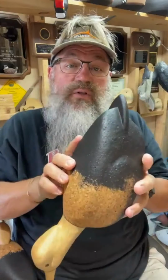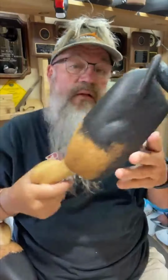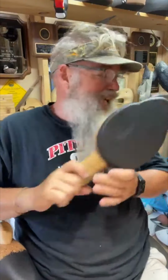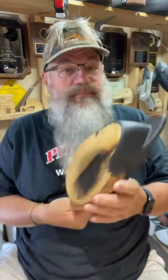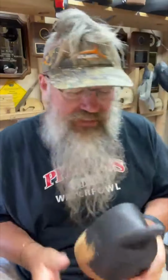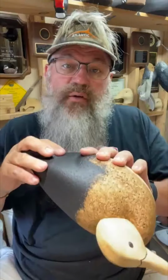And with my decoys, old George Williams always taught me, start from the tail, work towards the head. So I've got 2, 4, 6, 8, 10, 12 of these that are in this state. And then to my right, I've got 14 of them where the bottoms aren't painted, they are sealed, and I have my first coat of paint down. My first coat I put on very thin. I really want to try to fill all the nooks and crannies. I don't want there to be any holes.